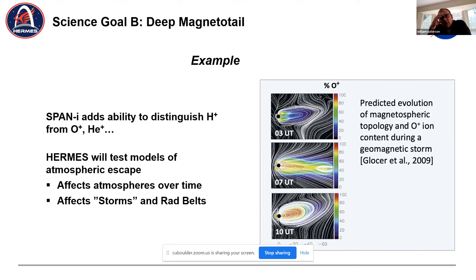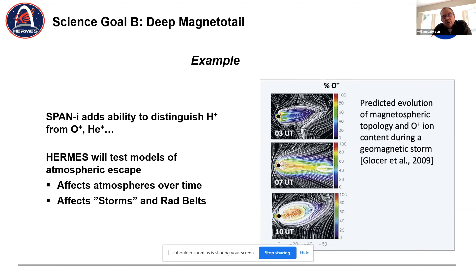Here's an example of something we can do in the magnetotail. There are many models to predict ionospheric escape and what that does in the magnetotail. These models at lunar distances are really not tested at present. During a geomagnetic storm, there may be quite a bit of oxygen escaping down the magnetotail, which is also an ionospheric loss process. Having a mass spectrometer on board will be an advantage to understand that, and quite a bit of other science, both in the solar wind and the magnetotail.